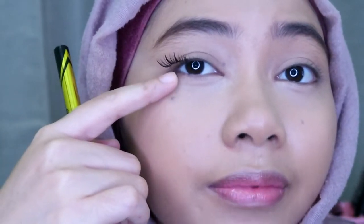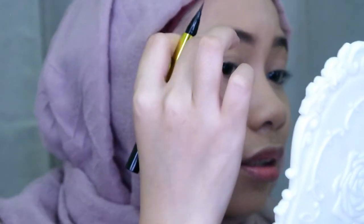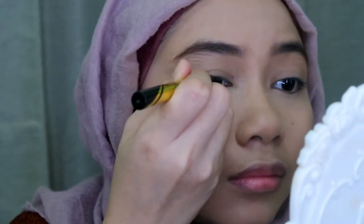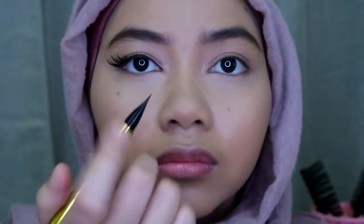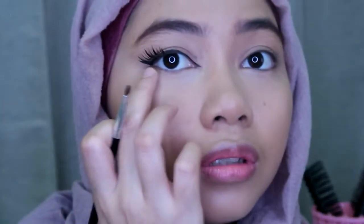So did you see the gap right here? I'm going to fill it with eyeliner, so I'm going to start now. Just fill in. So down here, I'm going to extend it. I'm going to just do this side first and then this one after, because I want to show you guys the difference. And then with the same angle brush, I'm going to put on a little bit of shadow right here, so that it will look like my eyes are elongated.